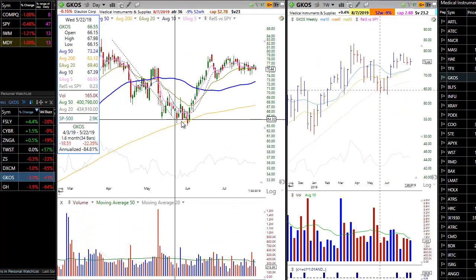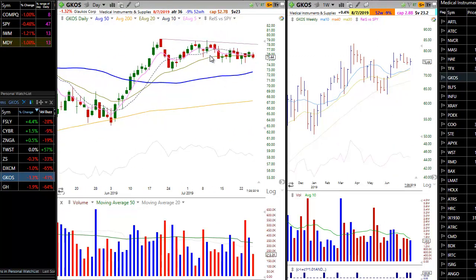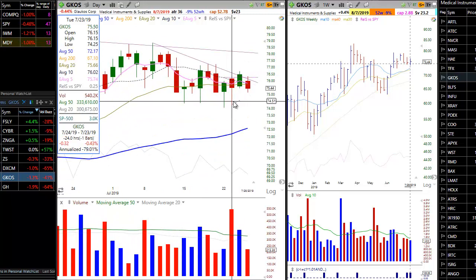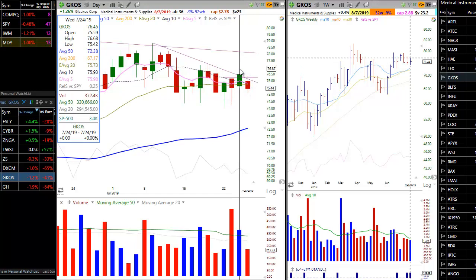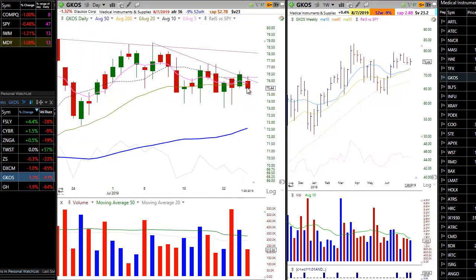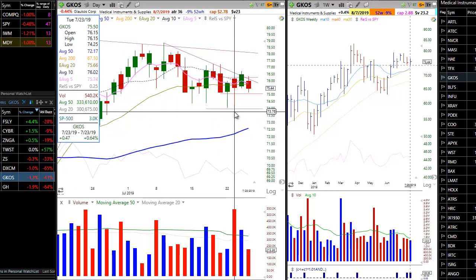So this is sort of like a cup, and there's this multi-week handle here. There's one downtrend line. Here's another. We entered over the highs of this reversal candle at 723 on 724. It looked pretty good on the close 724, but there was no follow through and immediately gapped lower. So as long as it holds this 75 area, I think it has a shot of working out still. Our stop is currently beneath those of the past week.